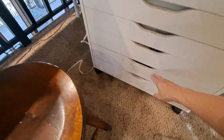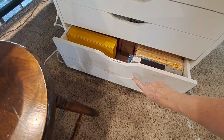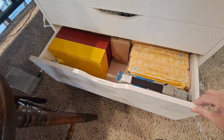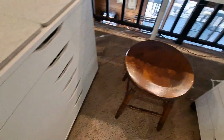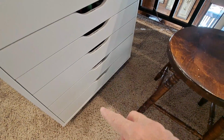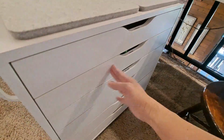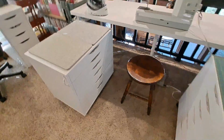And then what I did in the bottom drawers was I did not put the bottom on the drawer. I just put the sides and the front on, and then they're attached with a bracket in here to make it one solid drawer. That way I had a nice deep drawer on the bottom of both of these. You can see over here, I've got my spools for my serger machine in there. And it's nice because it's nice and tall. Over here I've got my thread. I've got all my rulers in here. Everything lays flat. And I just love those.